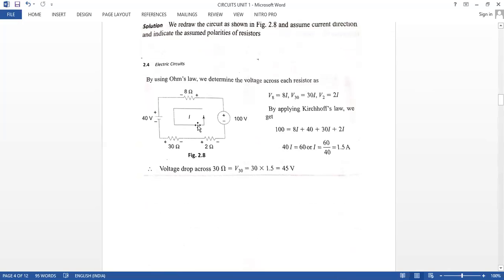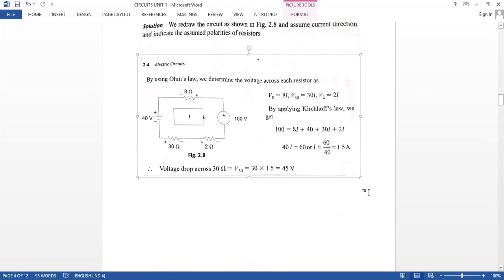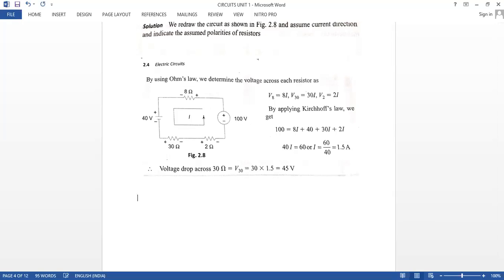Assume the loop current in clockwise or anti-clockwise in this circuit. You can assume anti-clockwise or clockwise. We will be perfect with taking clockwise, because for complicated problems it will be easy. So clockwise we are going to assume. We are going to write the equation with respect to current. If you write the equations without this loop current, the examiner will give you 0 marks, because our equations depend on the loop current.